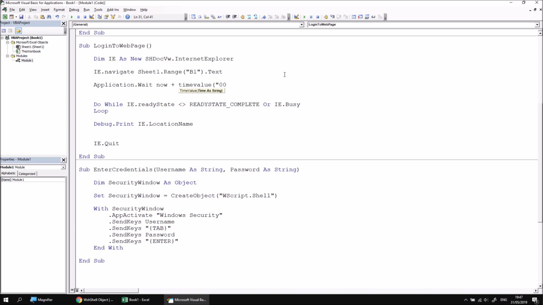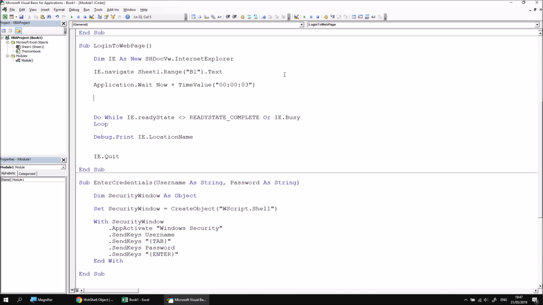So 00 for hours, followed by a colon, 00 for minutes, and another colon. And then let's just say 02 for 2 seconds. That should be enough. Feel free to adjust this if your website is running a little slowly. Feel free to up this just to make sure you have waited for long enough. I'll bump it up to 3, just in case.